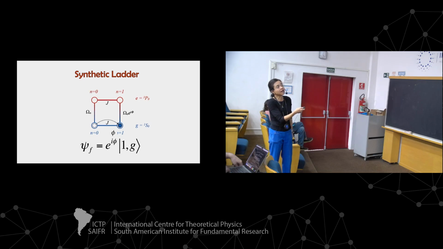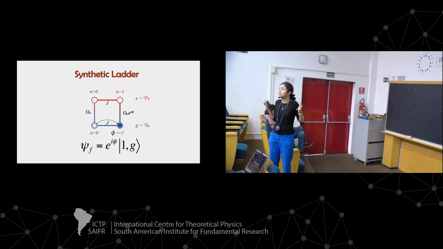And therefore, if I tunnel back and I do a closed loop, then across this plaquette there is a net phase phi that is associated with the phase that a charged electron would get if there is a magnetic field in the plane. So you can see that basically the effect of the spin orbit coupling, the effect of the different phase imparted by the laser, is going to emulate as if the particles feel an effective magnetic field that introduces a flux phi, like the Aharonov-Bohm phase, across the plaquette. So that's why we say that we are emulating as if the particles were charged. This is one way to do it.